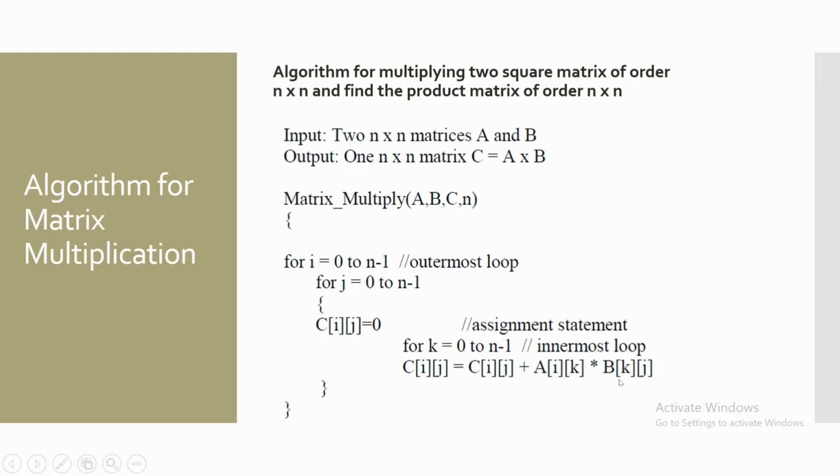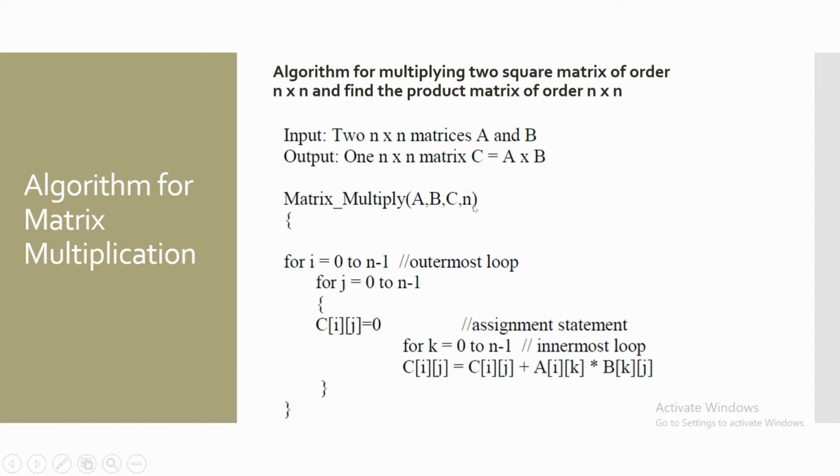Then for k equal to 1 it will find the value again and store it in the previous Cij. So for that I have to initialize Cij with a previous value. First the initial value I have taken is 0, then a_i0 into b_0j is added to it. Then for k equal to 1, the old value will be added with a_i1 into b_1j. Hope you have understood this matrix multiplication procedure.